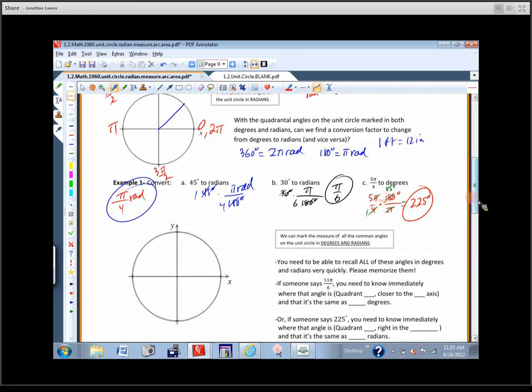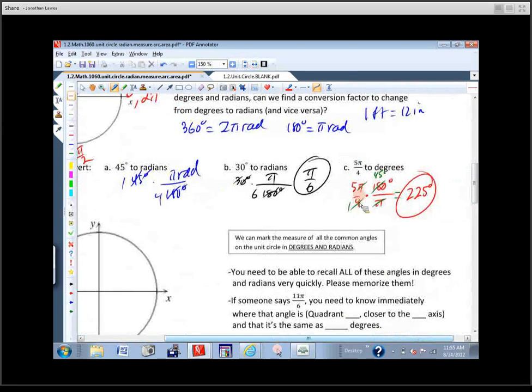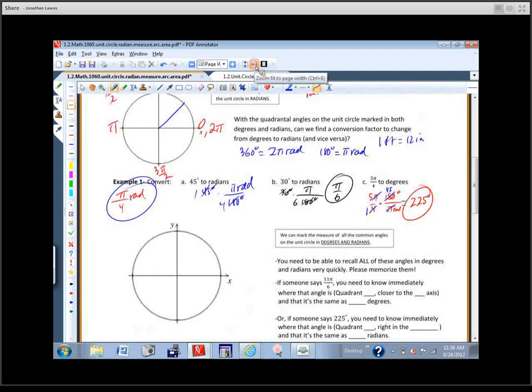Okay. That seems like a bit of a pain. So let's look at it visually and see if we can figure it out that way. This one right here? Okay. So what we did is we took 5 pi over 4, just wrote it down here. And then since I wanted to change this into degrees, I've got to have the degrees on the top and the radians on the bottom. So see how 180 degrees is the same as pi radians. So once I set that up, I just do the arithmetic. So I'm going to cancel pi here with pi here. 4 goes in here once. 4 goes into 180 45 times. So I have 4 times, see, so 40 times 5, that's 200. 5 times 5 is 25, so 225. Good there?